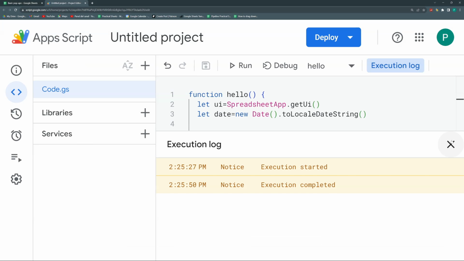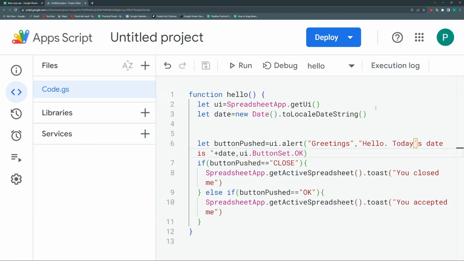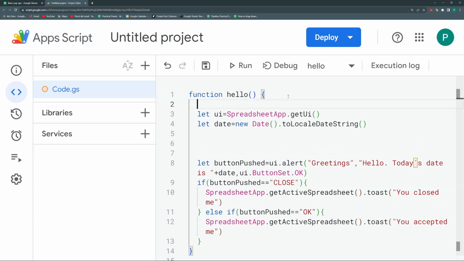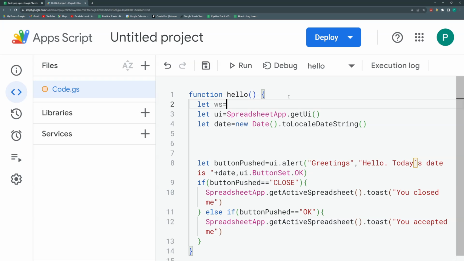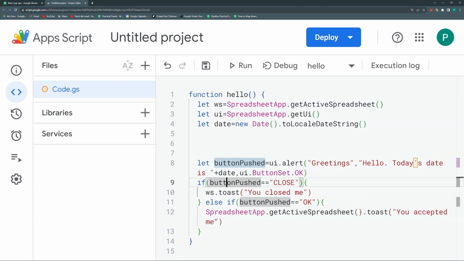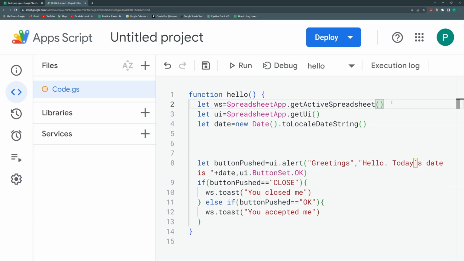So how can we do it? We're going to first connect to my spreadsheet. I'm going to create a WS variable, or worksheet variable, and it will be this same SpreadsheetApp.getActiveSpreadsheet. Given that I'm already using it down there, I could replace this with WS, and it looks nicer. And here I can also replace it with WS. So I'm fixing two things at once.